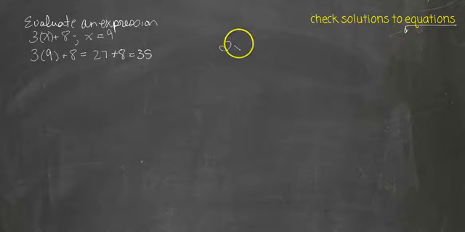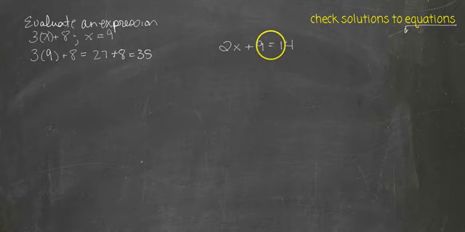Suppose I have 2x plus 9 equals 14. So this is different than an expression because I have that equal sign. This is now an equation. But I want to know, so this is like a problem, right? I've created a problem to solve, and I want to know what x value would be a solution, because not everything is going to make both sides of this equation true. But before we learn methods for solving equations like this and much more difficult, we want to first just get really solid on our understanding of what it means to be a solution.